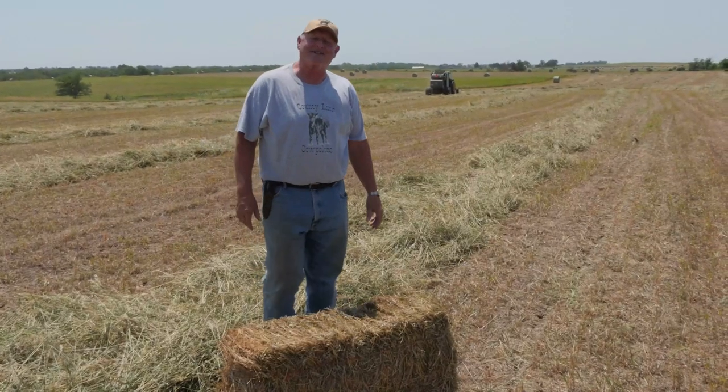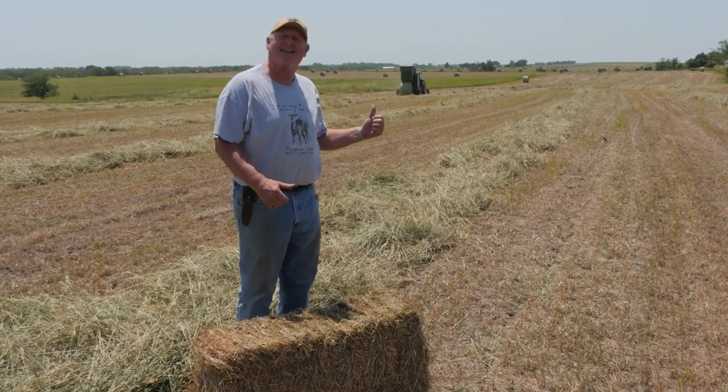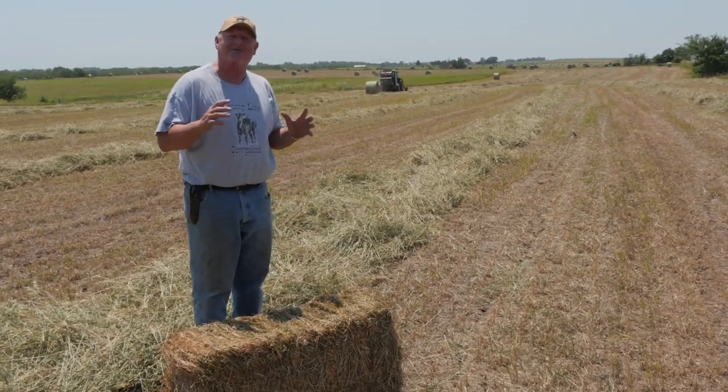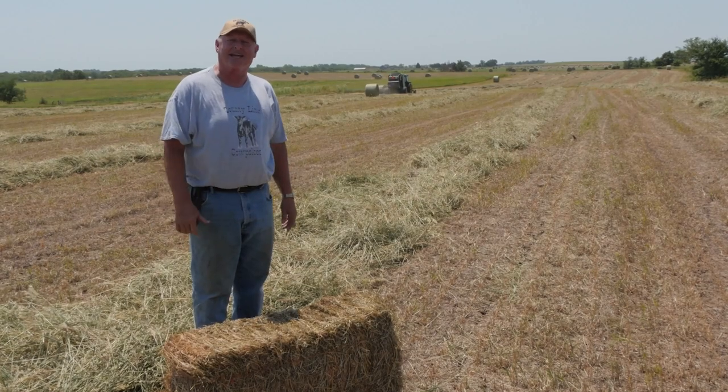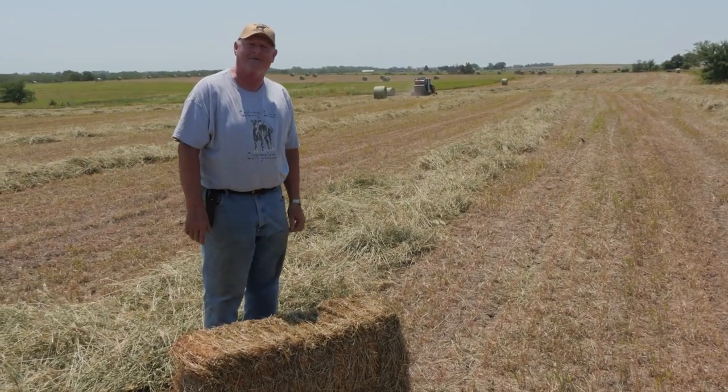Hi, cowpokes. Hey, today we're out here in the hay field and we're baling hay. And I really like that baler because it makes a nice, round, tight bale that keeps in the winter. We can feed our cattle when the grass is all dried up and dead in the winter.